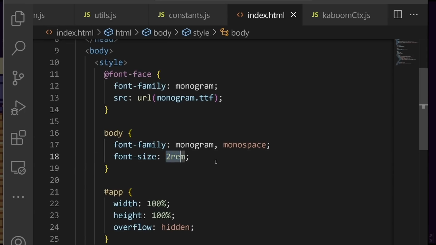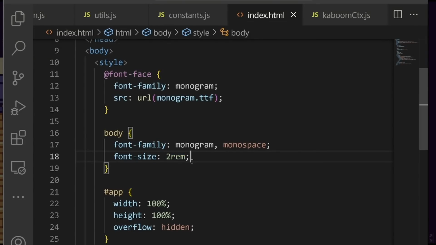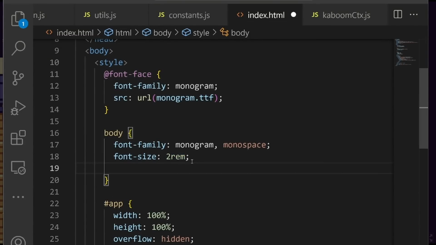Usually it's 16 pixels, and you can zoom in and zoom out in your browser controls. So it takes the font size and multiplies it by 2, so that it will adapt. It's going to be responsive by default. And then here, I'm going to do overflow hidden.